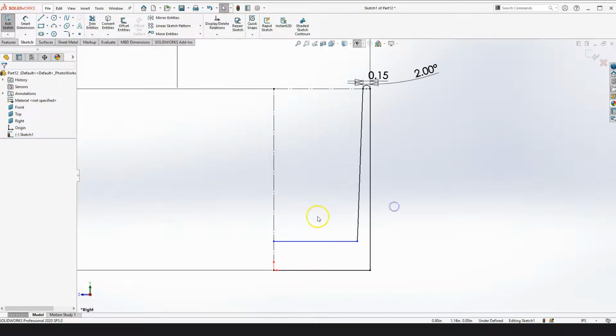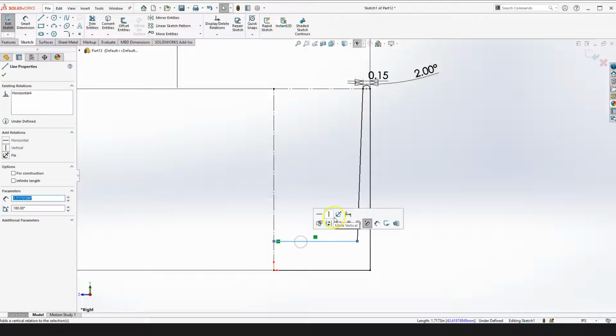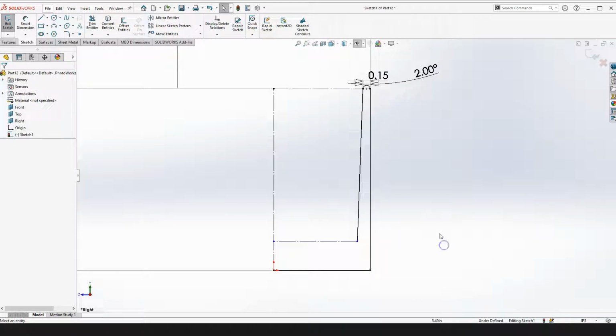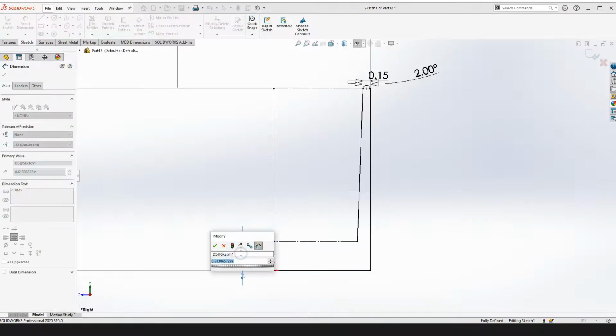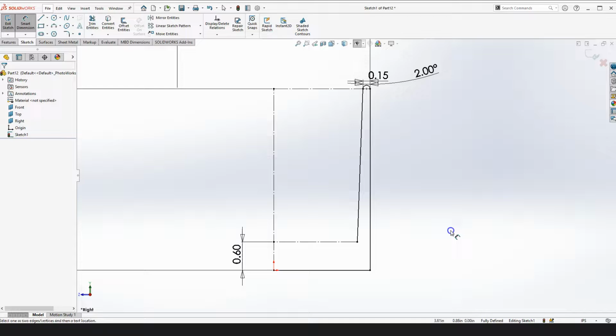Right, so here, the inside of the mug, I want to put a little arc on this side, but I'm going to define this point and make this a reference also. So click on that line, make it a reference line, and give it a dimension really quick. Smart dimension from that line to that line. Give it about 0.6 or so.